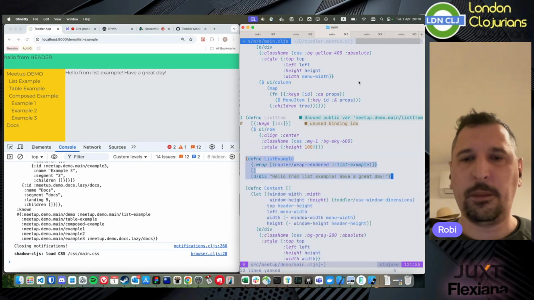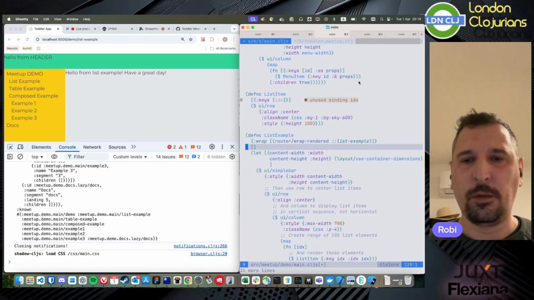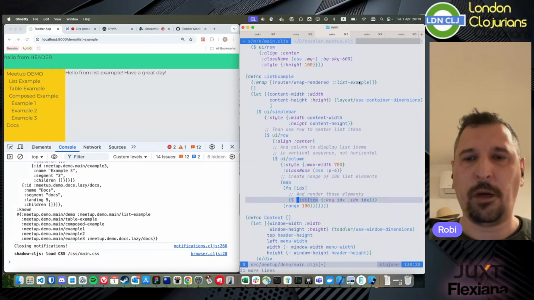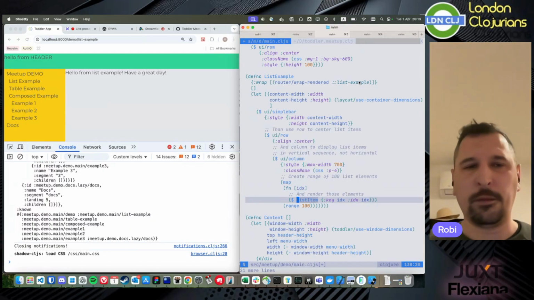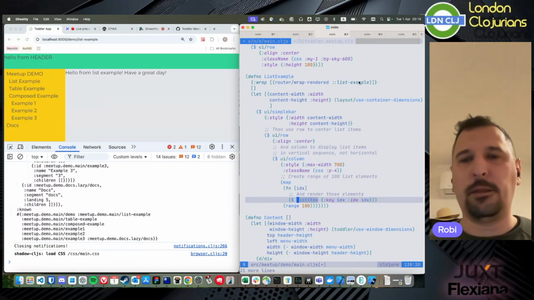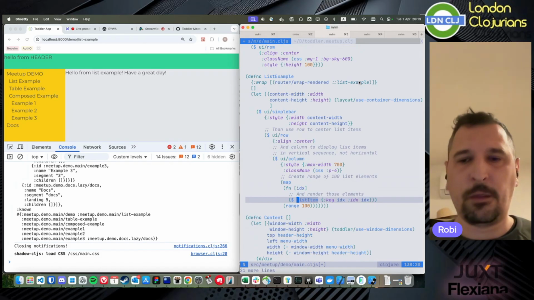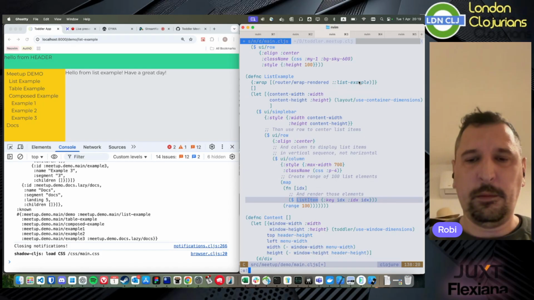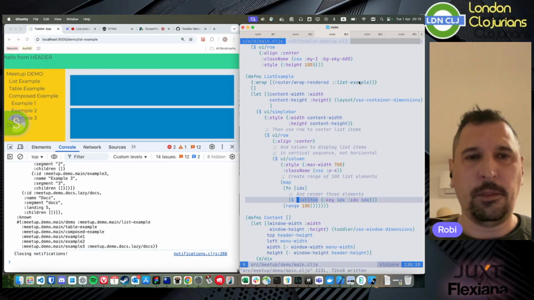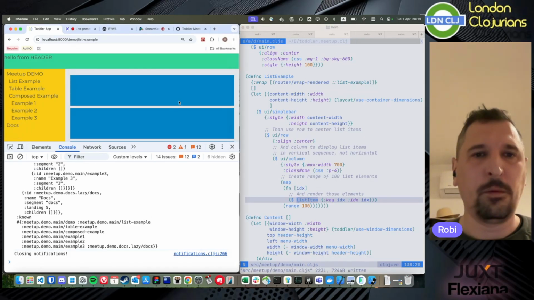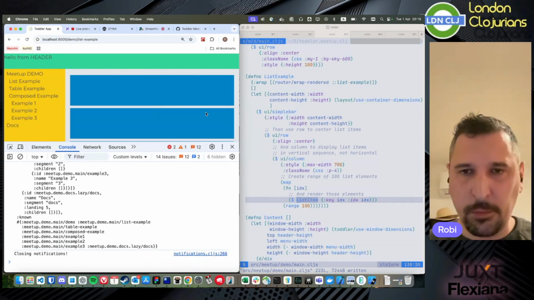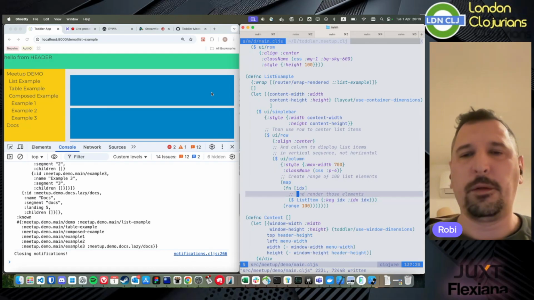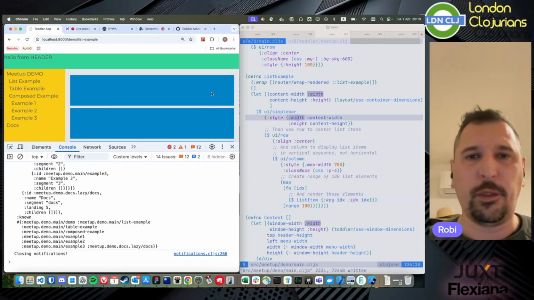And we need to change the list example to show list items. Here we are taking a range of 100 numbers, and for each of these numbers we are creating a component of type list item. So let's see what is going to happen. Oh, we have 100 components, but we can't scroll through because we don't have a scroll.